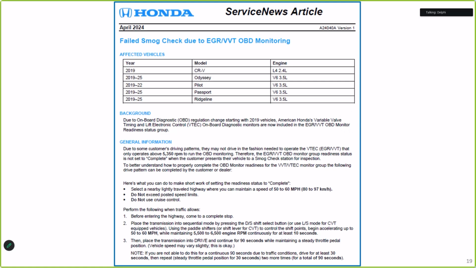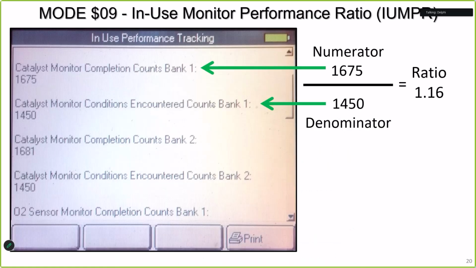Now, once we have the condition and we have the completions, we have a fraction. Now we can establish a ratio. So here we are. It's telling us on this car, this cat runs at basically, I call it 116% ratio. In other words, you have a 116% chance of completing this catalyst monitor on this vehicle, flipping the flag to complete.